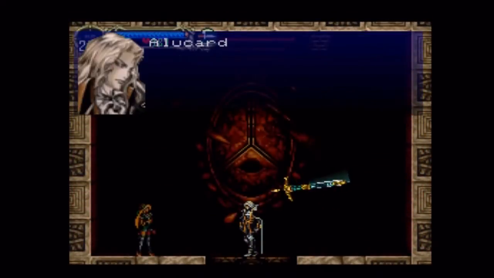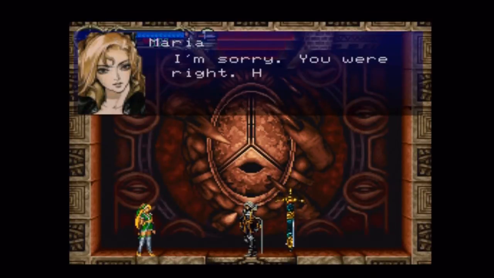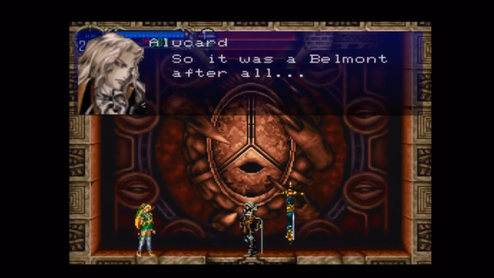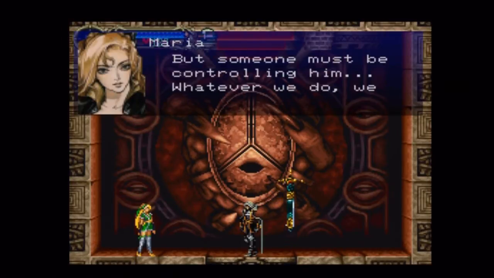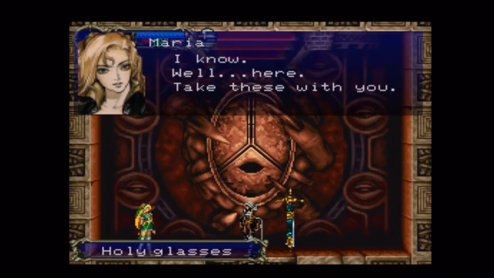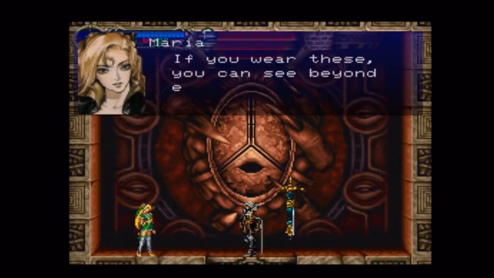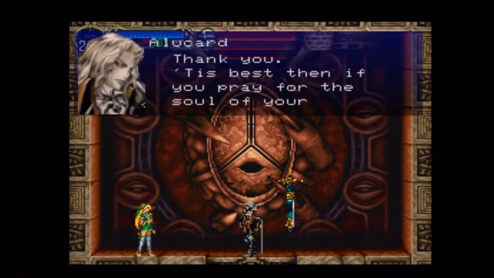Alucard? That voice, Maria? I'm sorry, you were right. He has joined forces with the enemy. So it was a Belmont after all. But someone must be controlling him. Whatever we do, we can't harm Richter. But he must be stopped. I know. Well, here, take these with you. What are these? If you wear these, you can see beyond evil illusions. Thank you. 'Tis best then if you pray for the soul of your friend.